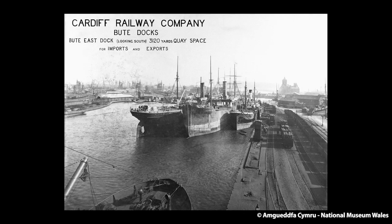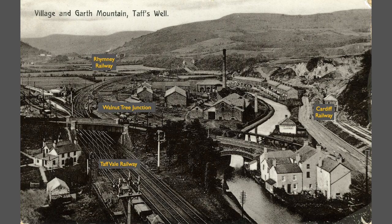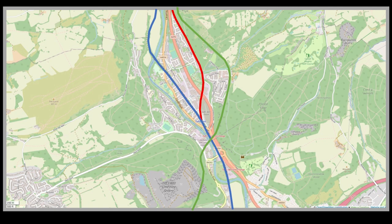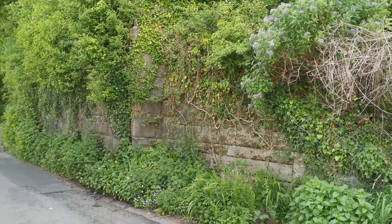Railway number four was the Cardiff Railway Company. This was the name adopted by the Bute Dock Company after they rebranded. They wanted to build a line from their docks up towards the Rhondda Valley and hopefully capture some of the coal market. They were late to the scene and didn't actually arrive in Taft's Wells until 1911. It entered Taft's Wells around the edges, and rather than go through the middle where the Taff Vale and the Rumney were, it decided to go around, under, and weave — as you can see from this map. It would have come over this bridge here.